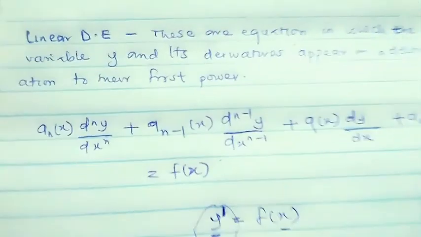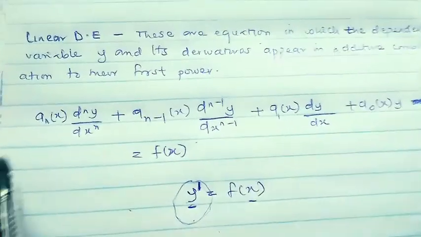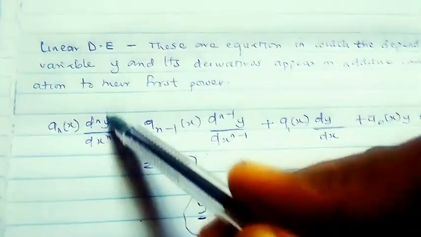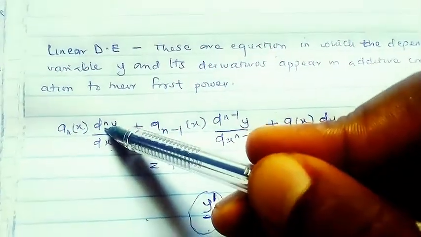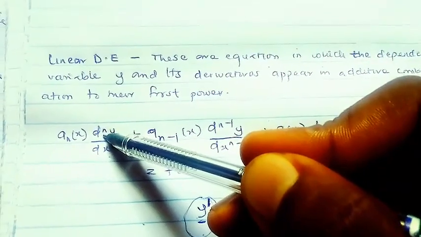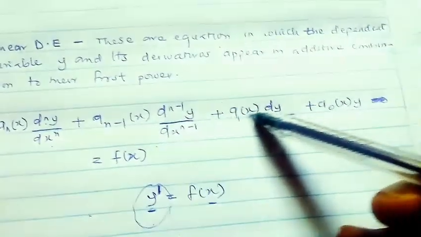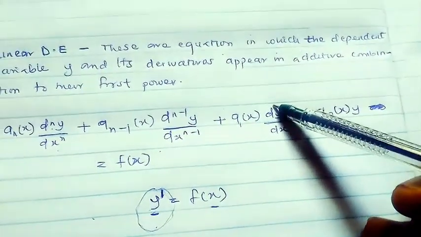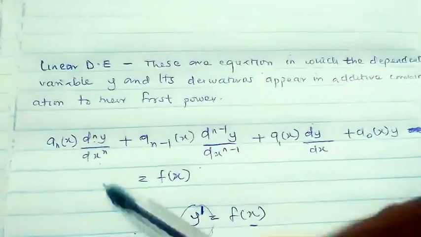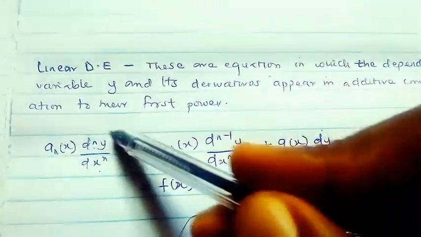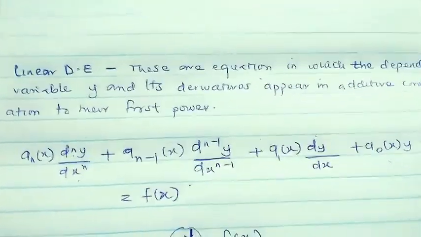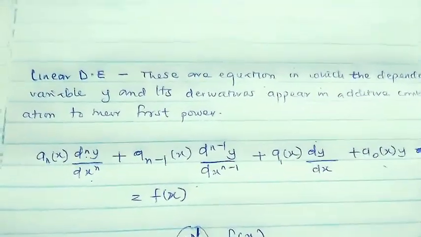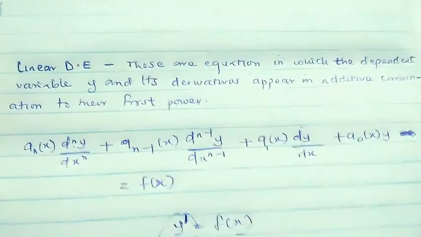Now, following the general rule, looking at this general rule, this is a derivative of y with respect to x, of order n down to 1. Now, this is technically the highest order of this differential equation. Now that is not our main goal. Our main goal is identifying a linear differential equation. So looking at this equation now, what is a linear differential equation?